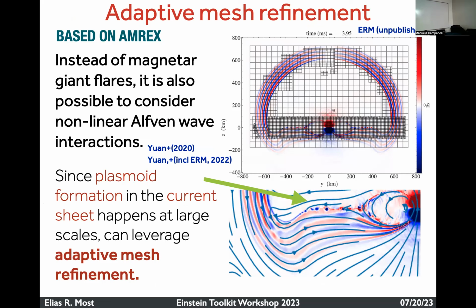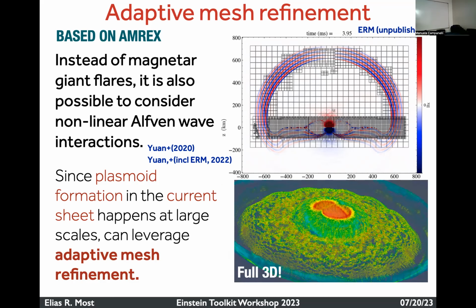Again, keep in mind, this is like 800 kilometers. This here is maybe like 100 meters or less. You want to capture all those scales at the same time, and really there AMR can help you to a certain degree. Then when you look at this in 3D, it actually looks quite pretty because you can really see that this is an instability that grows. It grows in full 3D. You can see the merger of these little blobs and all. It's really nice. And there, I think AMReX holds a lot of promise.